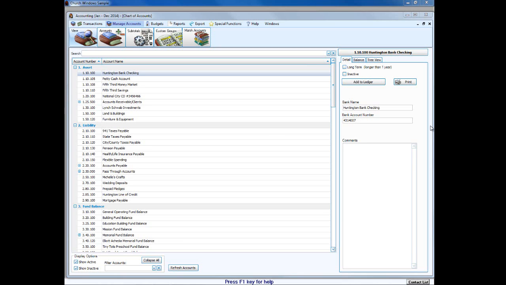Now, with that being said, the other thing that I always like to mention about this too is that we look at your chart of accounts differently than you do. What I mean by that is, you're immersed in your chart of accounts every day. So at some point, and I'm saying this from personal experience, users get to a point where they are no longer objectively looking at their chart of accounts. It becomes subjective to them.